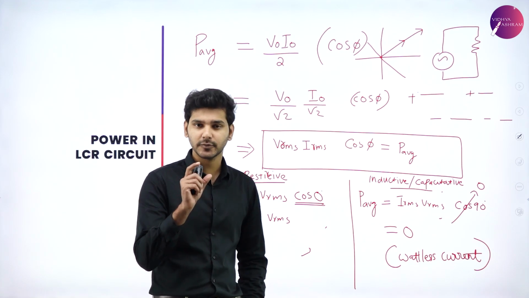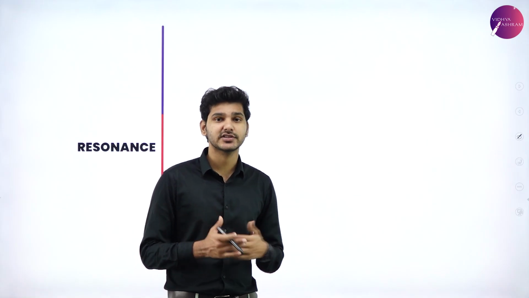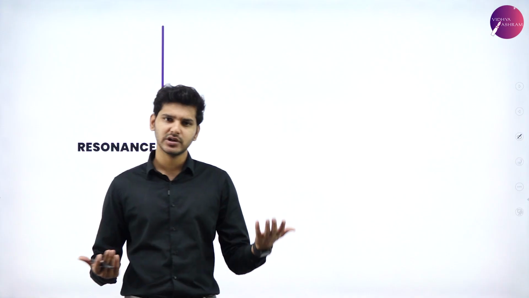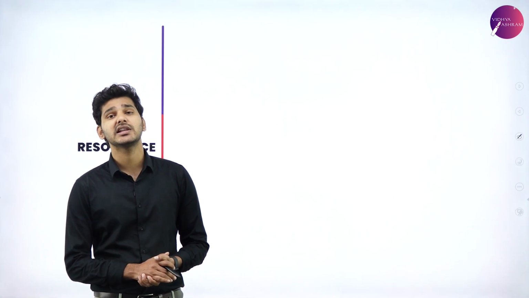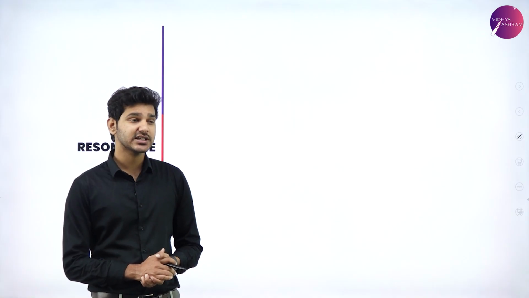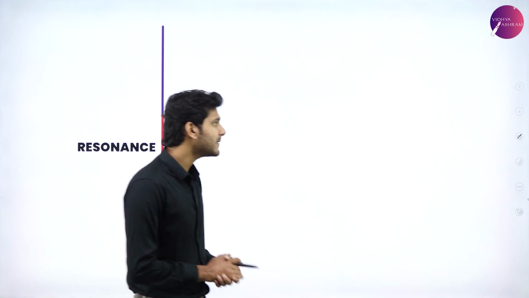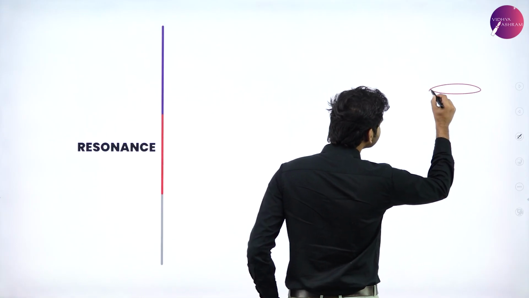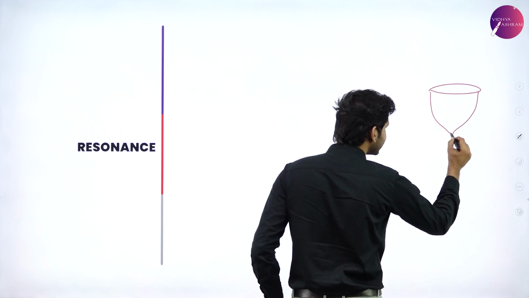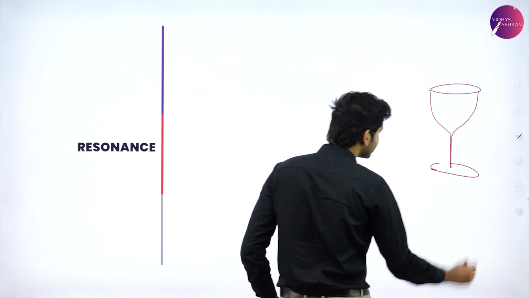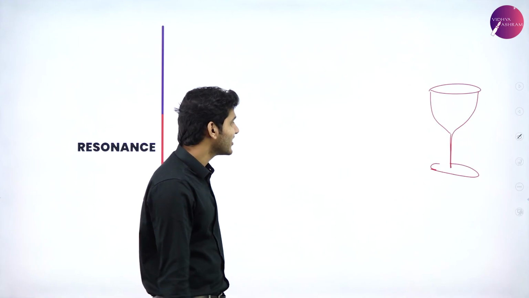Now we have to learn one small thing, that is resonance. So what exactly is resonance? You might have heard this term a million times in high school, whenever you learn physics, that is acoustics and all that. The interesting thing about resonance is that it is actually visible in our day-to-day lives, and it is sometimes creepy or jaw-dropping. You might have seen opera singers, the fat lady that sings. Not calling opera singers fat, but that's a term.